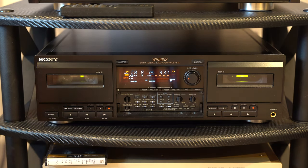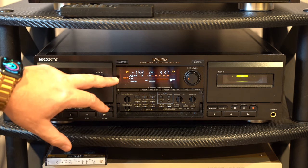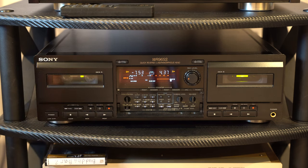This is similar to multiple Sony double or twin cassette decks. As it has a combined record and playback head, it has to record and play back to understand what calibration levels are required for this tape. So that's about calibration. You see it shows a red light right here that auto calibration has been applied.